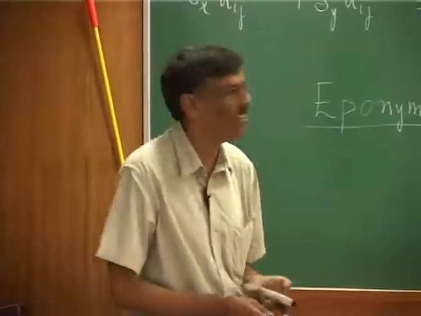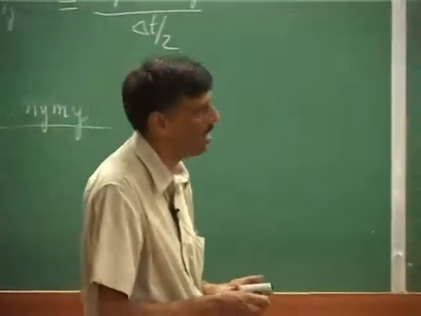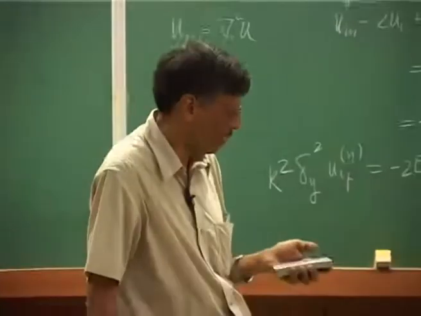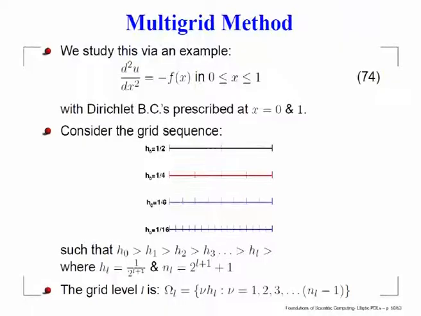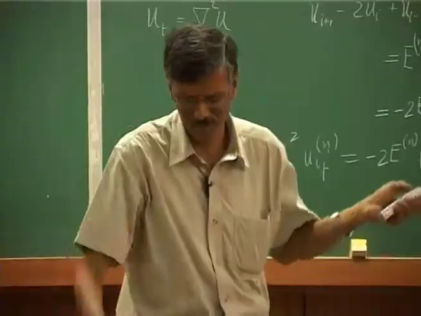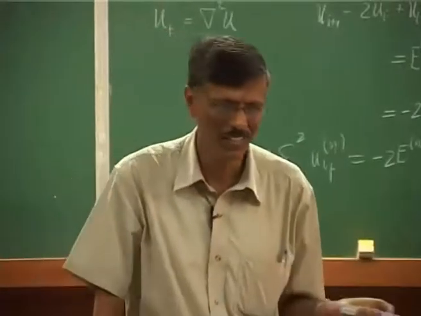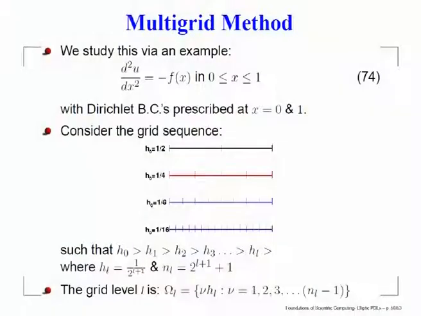So in the multigrid method, the idea is the following. That's what we are trying to show you by an example. Let's say we are trying to solve a trivial problem. Of course, we can analytically solve it, right? But I'm just using it to demonstrate how it works. Suppose I have to solve this ODE, a one-dimensional problem, in a one-dimensional domain between 0 and 1. Let's say we have the Dirichlet condition provided at the ends of the domain.